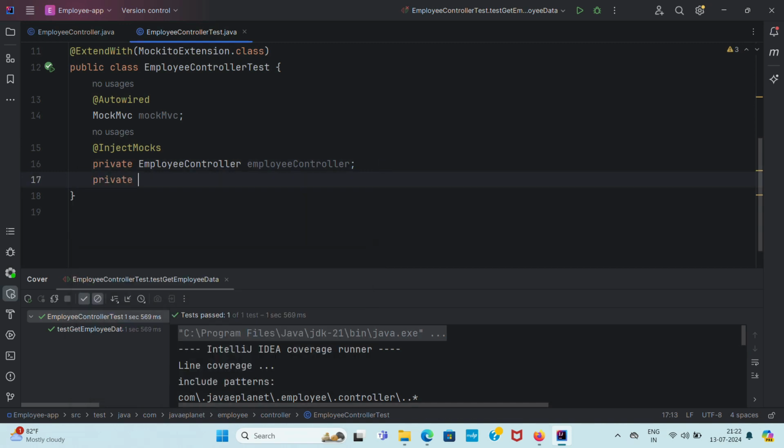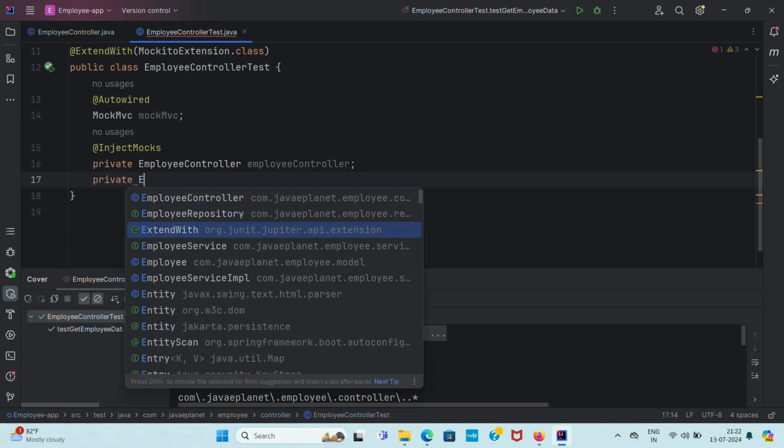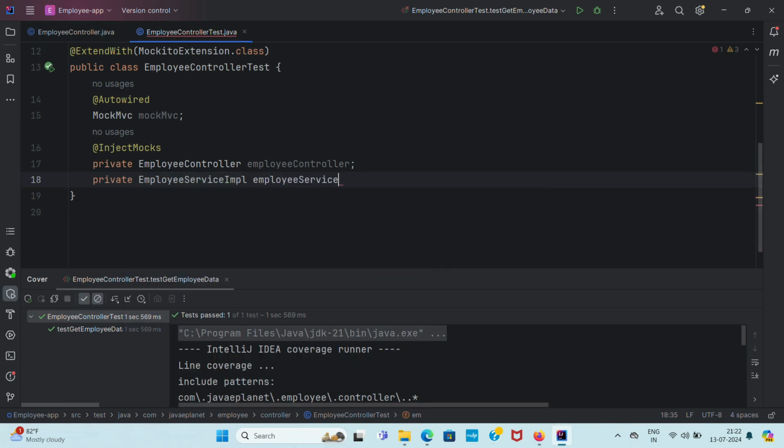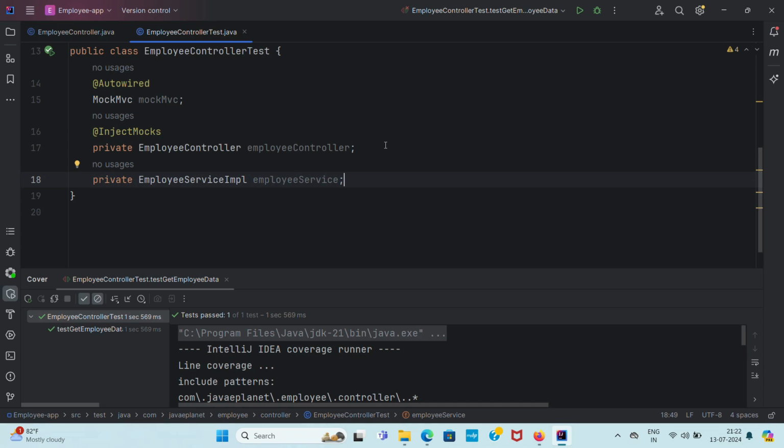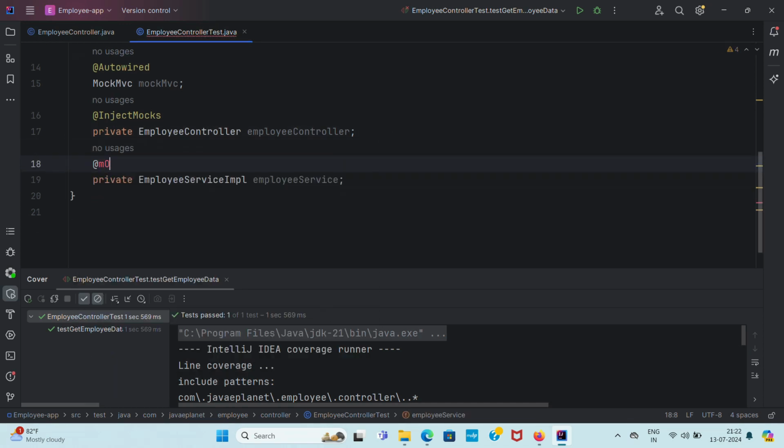And private EmployeeServiceImpl employeeService, and annotate this with @Mock.